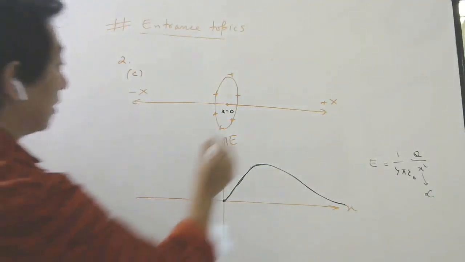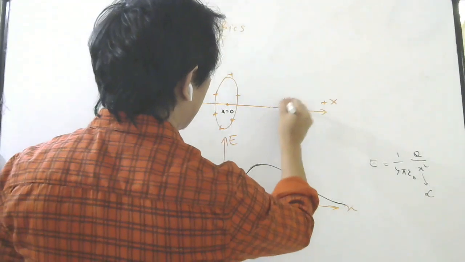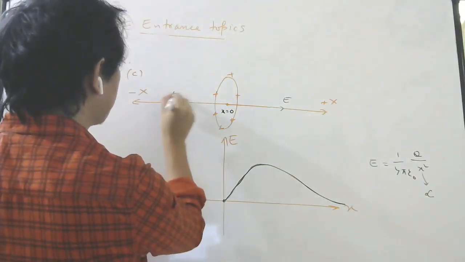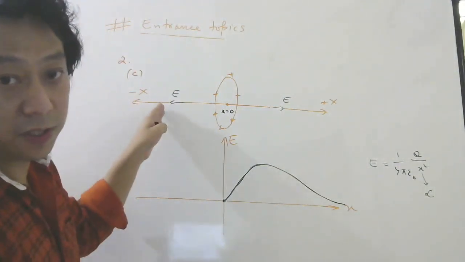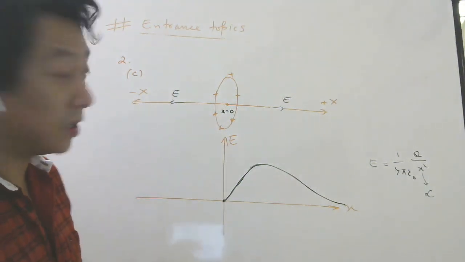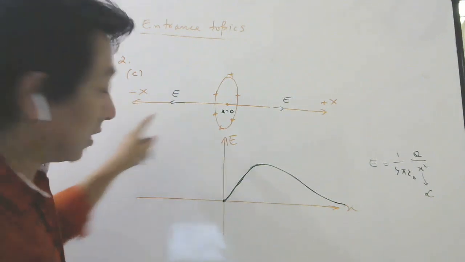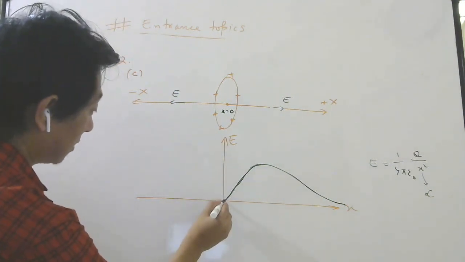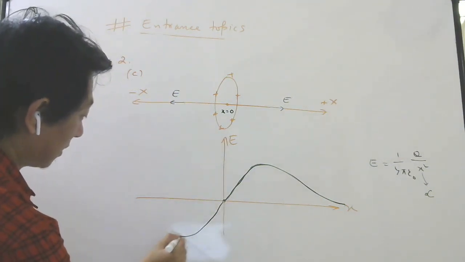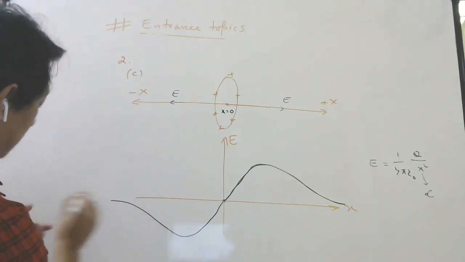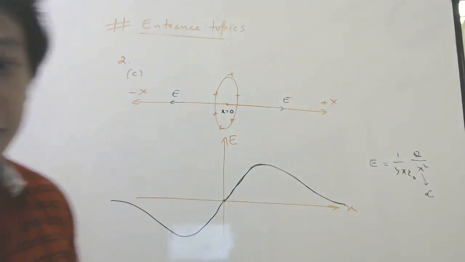And here the electric field is this way, right? Away. And this will be this way. You don't have to repeat for this part. You have to write the same formula. Only thing is, if this direction is taken positive, this direction will be negative. So you can show the direction. So the same graph but in the negative x-axis, like this. Okay. So this is how the graph of electric field looks like.